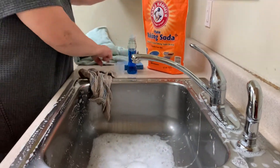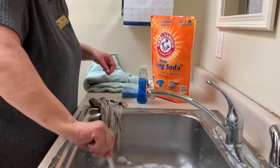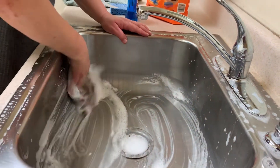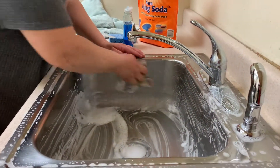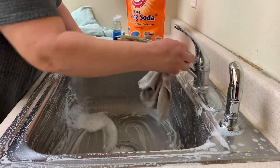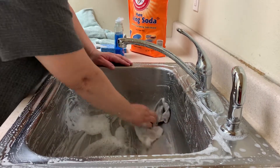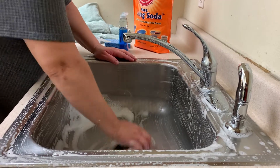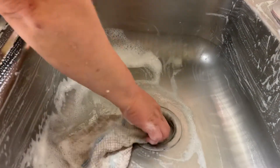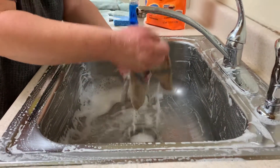Then what I like to do is add a little abrasive, which is baking soda. I just shimmy that around a little bit and this works out great — it's a nice little scrubber that won't ruin your sink because it's very mild and easy to use. Again I like to work around the edges and then get down into the basin. It gets a little bit tricky around the drain, which is where I recommend using a brush like an old used toothbrush, which I don't have today, but a nice little used toothbrush will do the trick on that very nicely.